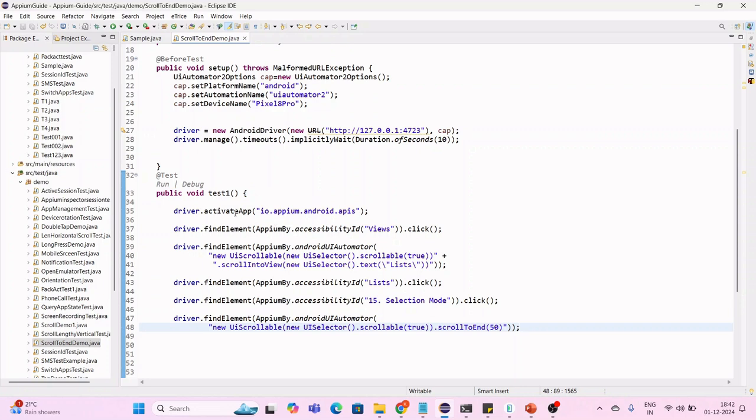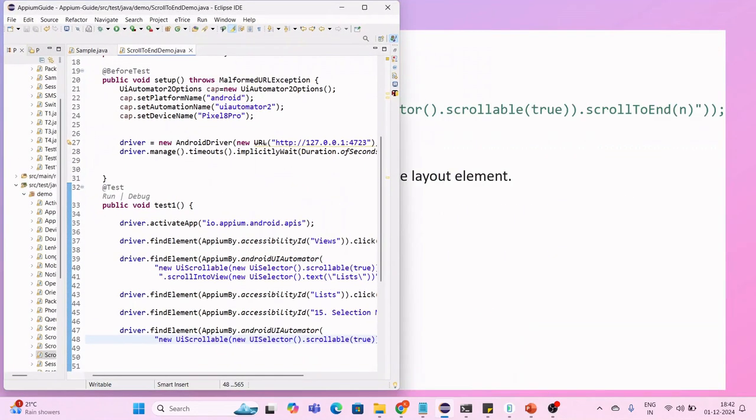Here I open the app, then click on views, then I have to scroll to the list, then I click on the list, then I click on the selection mode, and then I need to scroll till the end. So I provided the method called scrollToEnd, and the number of scrolls here. Now I run this code.